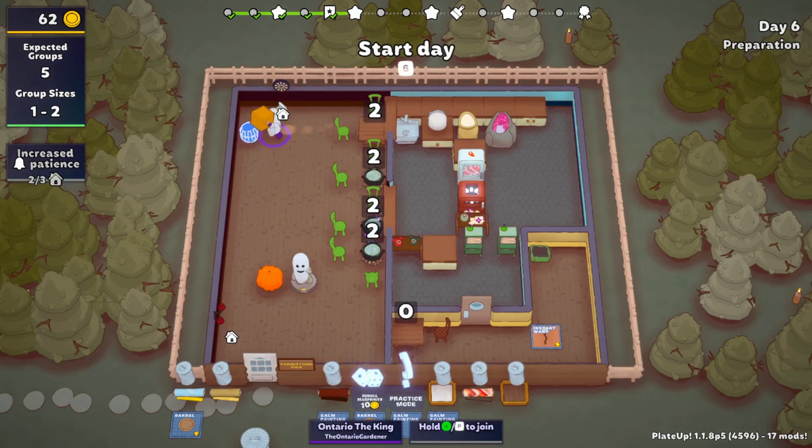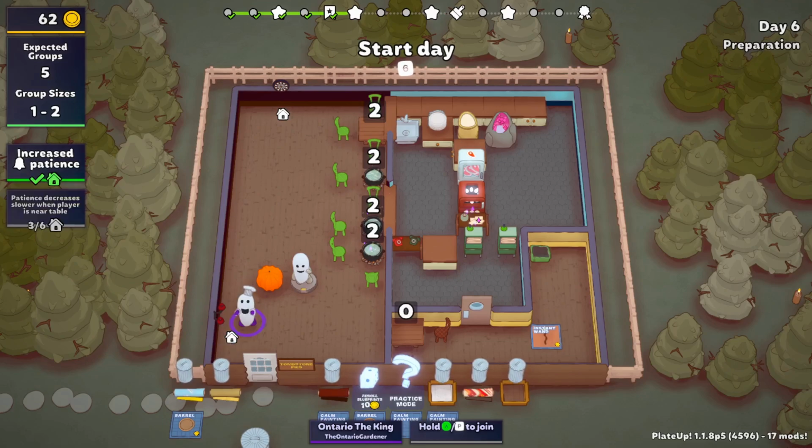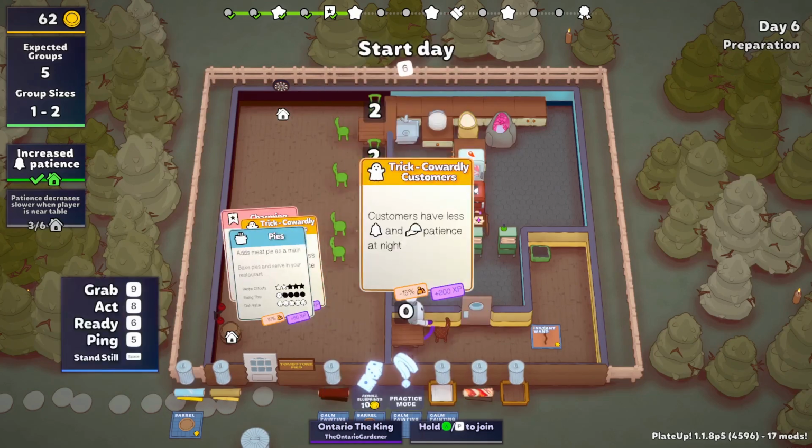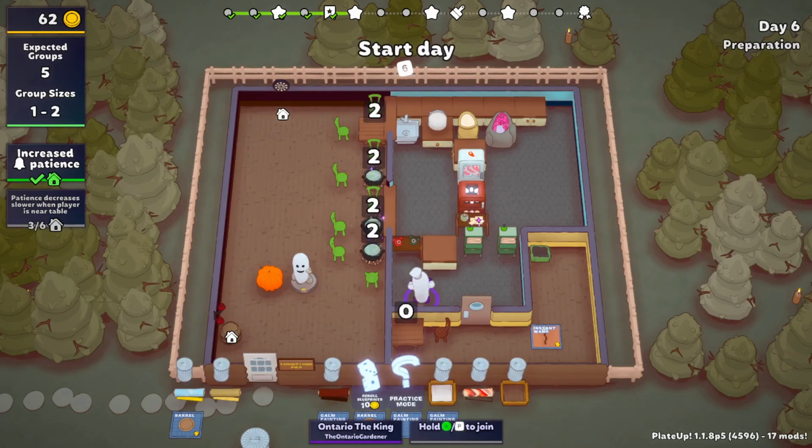Perfect. Actually, no, let's put the barrel here so it's lit up by the lamp when it turns on at that time. So increased bell patience is good because now we have less bell patience. So that's awesome for us. The other ones aren't really necessary for me, I don't think. We have 5 groups and we have 4 tables. Could we squeeze a 5th table in here? The answer is kind of, but is it worth it? Honestly, I don't think so.